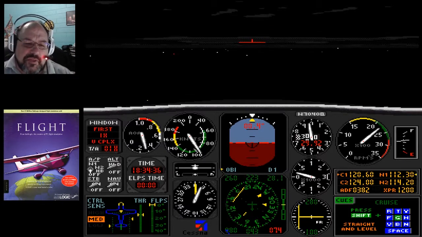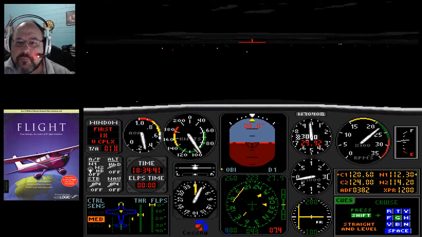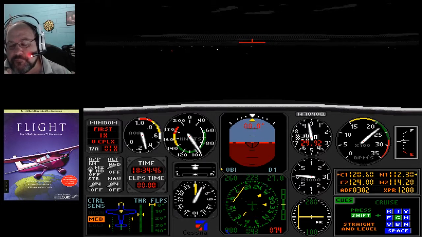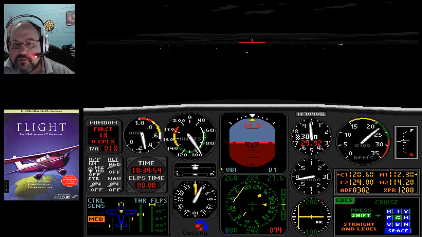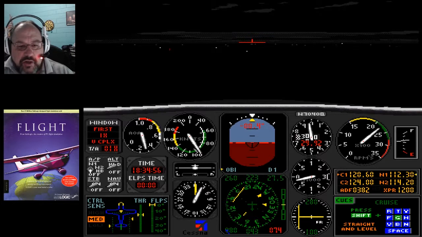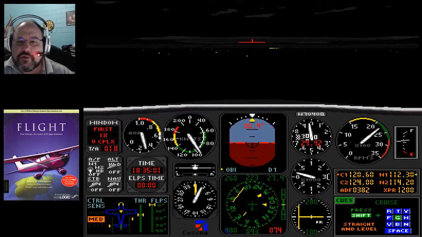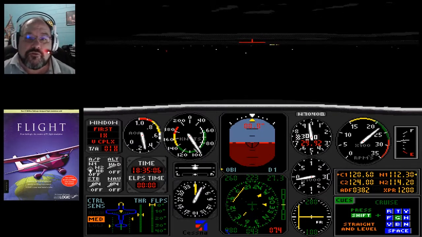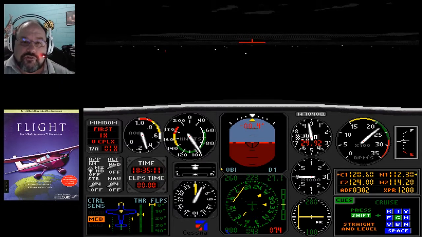I think this is something that youngsters would be able to get into, because you've got this whole database of United States to fly in, and you don't have to worry about a whole lot of complicated gears and dials and buttons and switches and all that. You've just got some basic stuff here. And the manual, just like all the other SubLogic ones, they give you some basic flight dynamics and instructions.